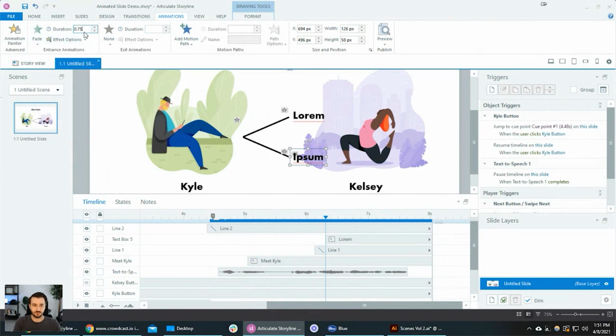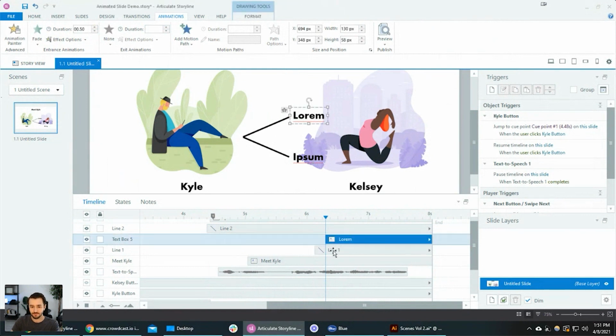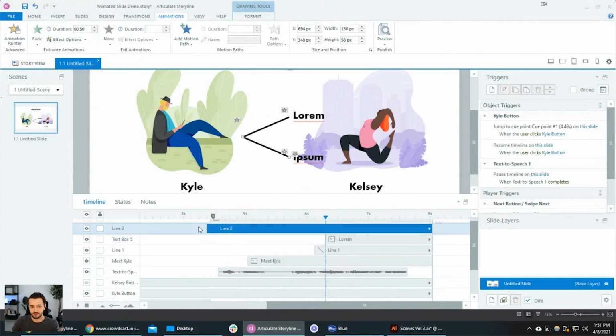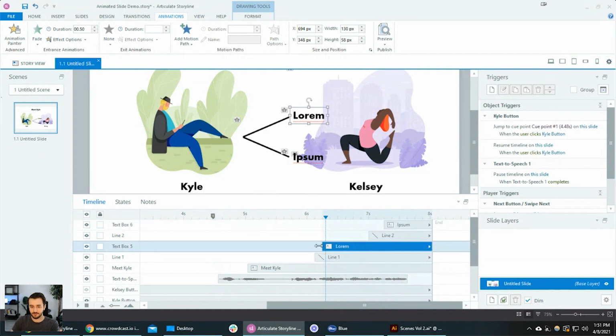I know I'm moving quickly. I just want to bring this further along. We're using the same principles we've been using. We're just adding animations and bringing these things to the right spot on the timeline. So Kyle is lorem, so I don't need to do the ipsum part. So we'll bring this, I think it was like down here, and this piece will be down here. So let's just see how this looks, okay?